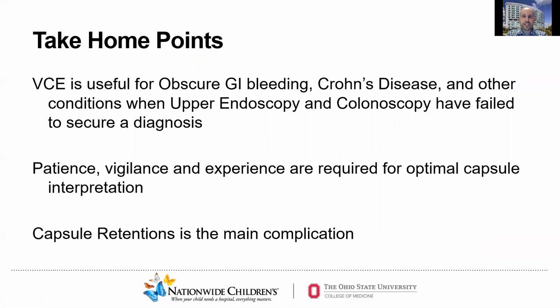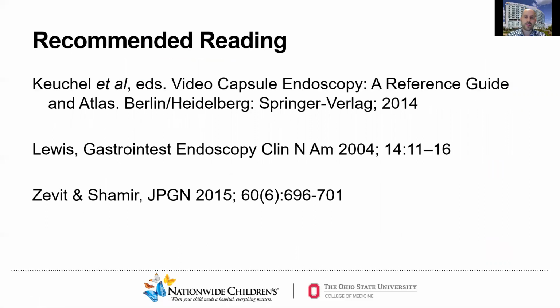So, some take-home points of video capsule endoscopy. Video capsule endoscopy is useful for obscure GI bleeding, Crohn's disease, and other conditions where upper endoscopy and colonoscopy have failed to secure a diagnosis. Vigilance and experience are required for optimal capsule interpretation. Capsule retention is the main complication of video capsule endoscopy.